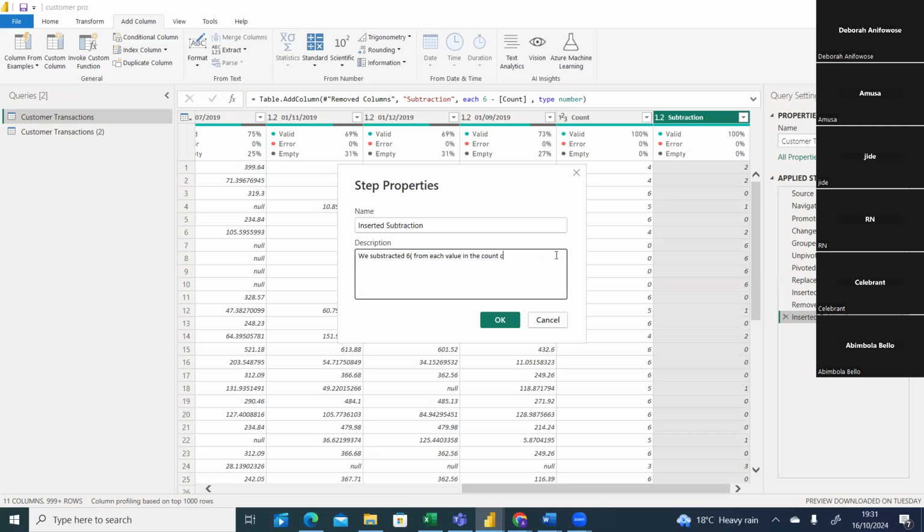Okay, we subtracted the bonus used count from 6 to arrive at the number of times bonus was unused. Is that right? Is this explanatory enough?